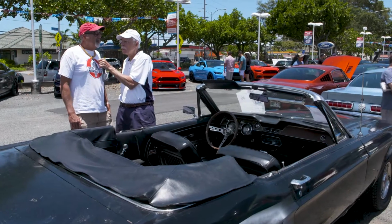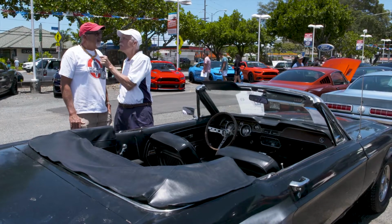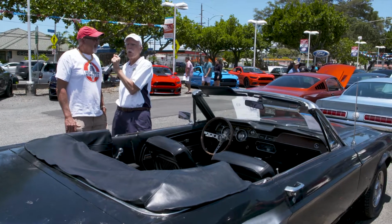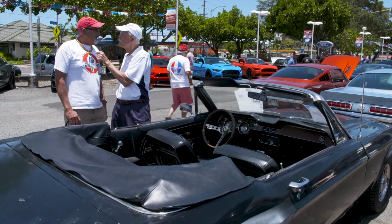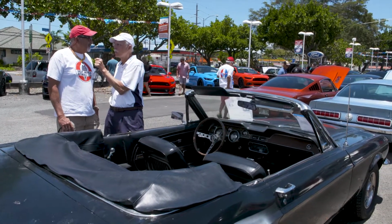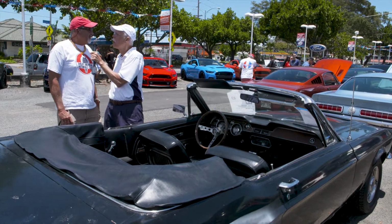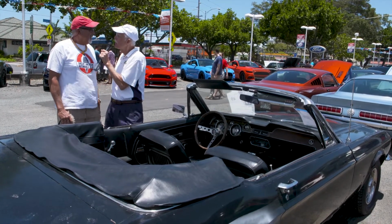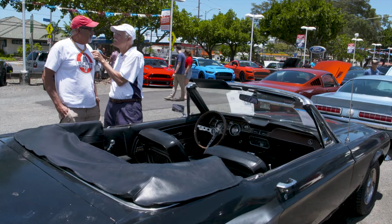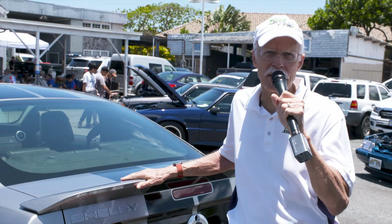Love this car. The best part is the guy threw in 2 other cars when I bought this car. For not $500 though. Free. Free? Wow. I went to get the paperwork, and he says in a container in Waimanalo, there's 2 more Mustangs. You're kidding. A '65 convertible and a '69 convertible. You can have them. So have you been working on those? I just sold them for $9,000 for the pair of them. Wow, there's a little profit. $500 for this, and I threw in 2 free Mustangs on top of it. Wow, what a deal. Okay, great. These Mustangs look great, but here's how they sound in the Rumble contest.